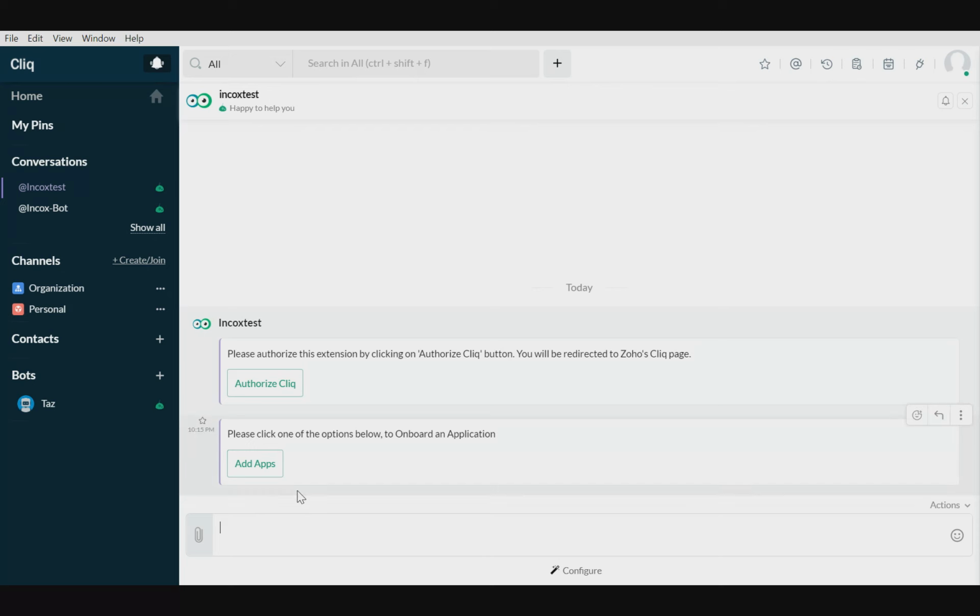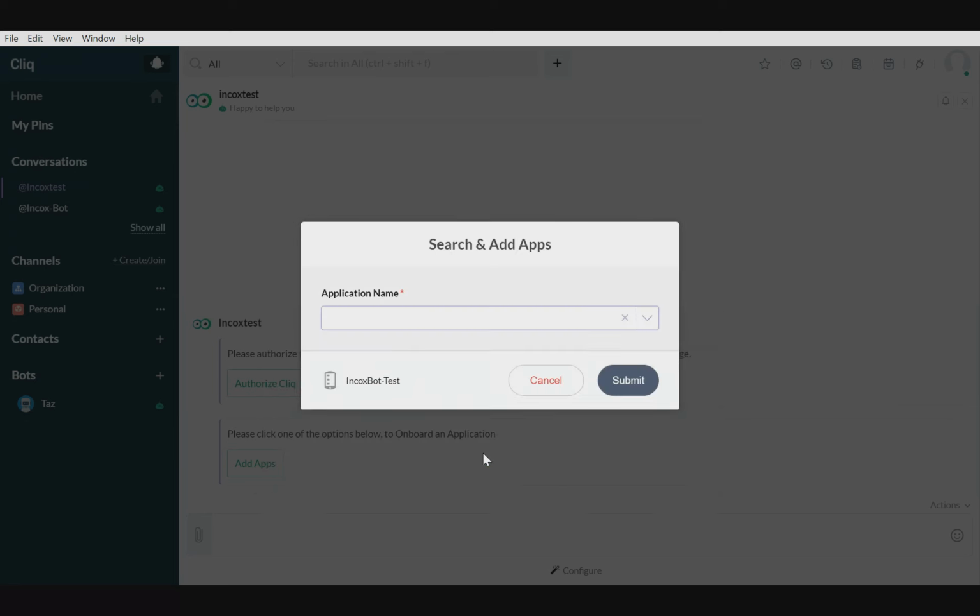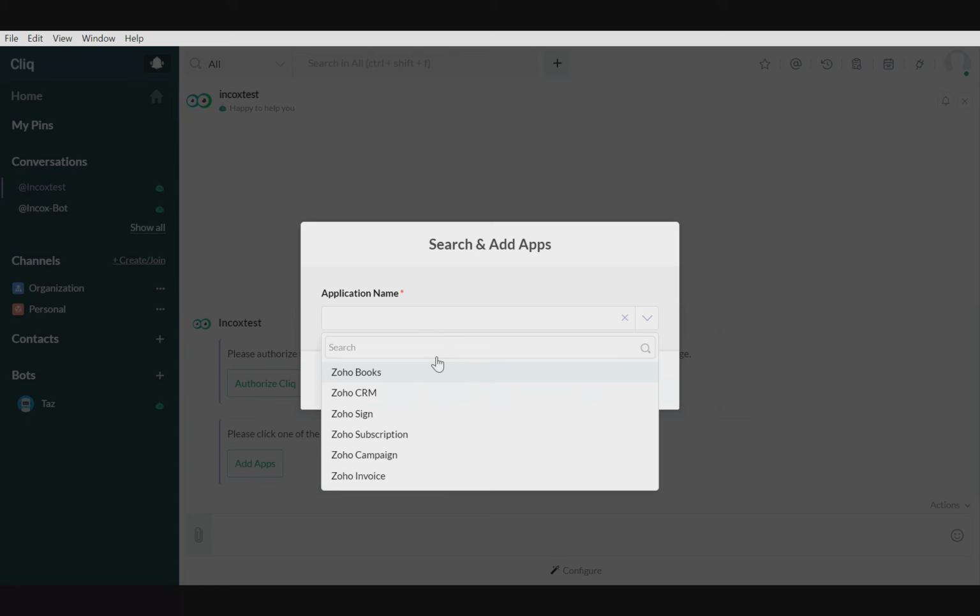For now, as a first step, we will start onboarding an application into the bot. Since I have not added any other application before, this is a one-time screen that shows up asking for permissions again that this bot will be able to do. I'm going to click on grant permissions and proceed to allow. What I see here is a dialog box with a drop-down menu with a list of apps that is currently available in the portfolio. This list might extend over the coming weeks, but at least right now we have about 8 or 9 applications listed here. So you can select any one of those and click on next to get that application added.